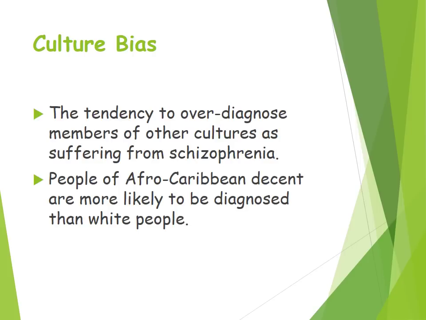Now, research by Copeland gave US and British psychiatrists a description of a patient, and 69% of the US psychiatrists diagnosed them with schizophrenia, but only 2% of the British psychiatrists gave the same diagnosis. Now, this has a massive impact, so that would suggest that inter-rater reliability between cultures is very low, in that there was a massive difference between an American clinician giving a diagnosis of schizophrenia and a UK clinician giving the same diagnosis.